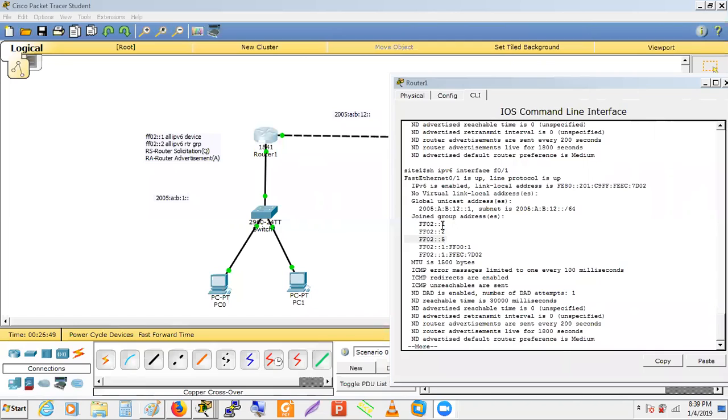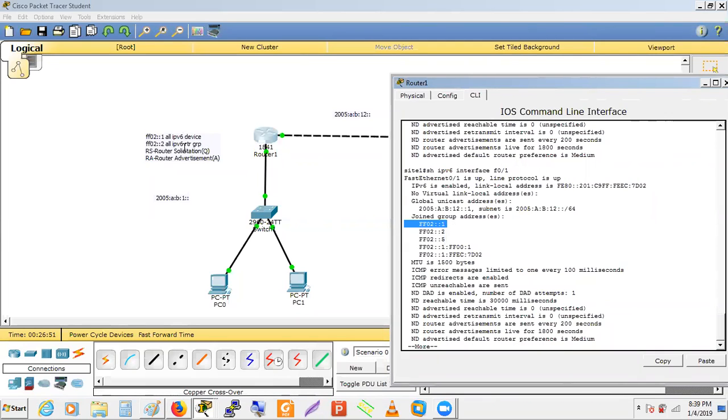All these groups represent some meaning. These two I have already given. ff02 colon 1 means all IPv6 devices. ff02 colon 2 means all IPv6 routers group. They have joined these, and after running OSPF, we join one more group, ff02 colon 5. So suppose instead of OSPF, we are running EIGRP. What group would they have joined here? I mean to say on the interface. ff02 colon colon 10 is not there in hex value, so we will have A here, ff02 colon colon A.